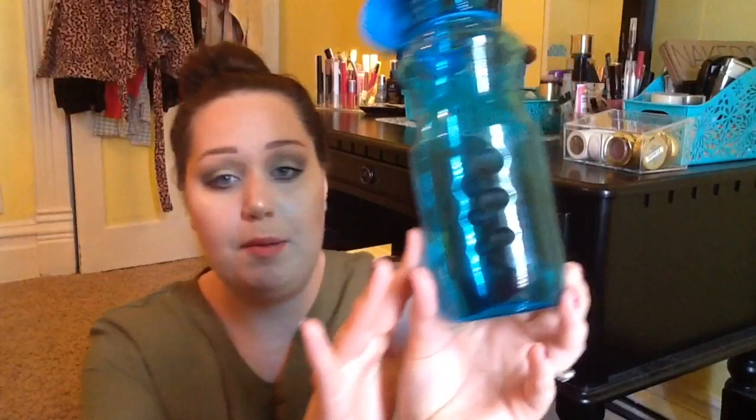I found this super cute water bottle. I got this to take into an amusement park. I think this is a really good size — it's a really durable plastic. I'm obsessed with the color of it. There was a sticker on it that said BPA free, so that is great if you guys are looking for a BPA-free option. I've used it a few times already and I definitely don't have any complaints about it.